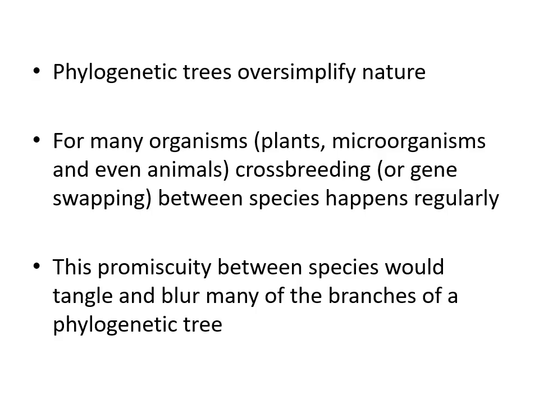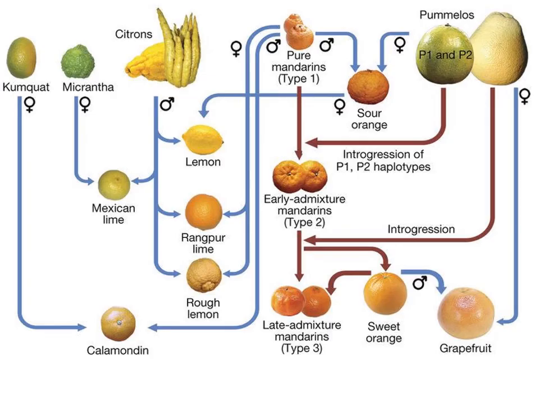So phylogenetic trees can oversimplify nature. It's nice and easy when you have things like mammals and big organisms like that. They are easy to classify, generally speaking, and there's not a whole lot of crossbreeding with them. So there's not a whole lot of genes moving between different species in mammals and animals in general. That promiscuity between species in something like plants happens quite a bit. So phylogenetic trees for things like plants and definitely things like bacteria or more simple organisms are going to be very, very difficult to do.